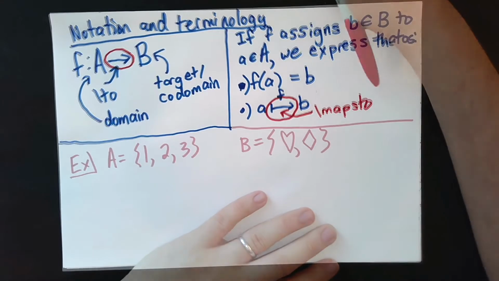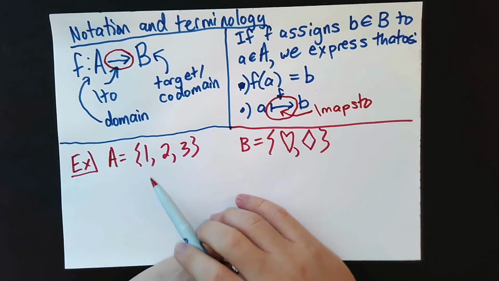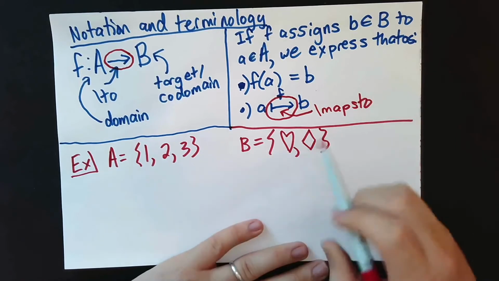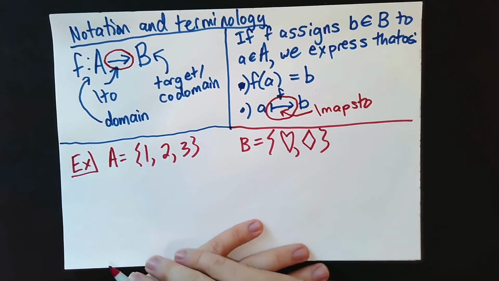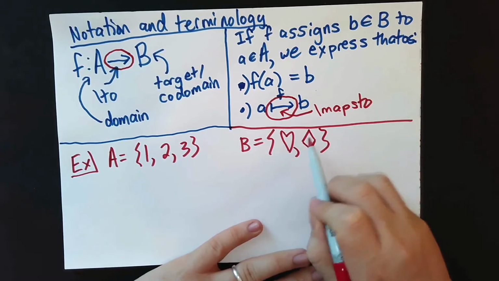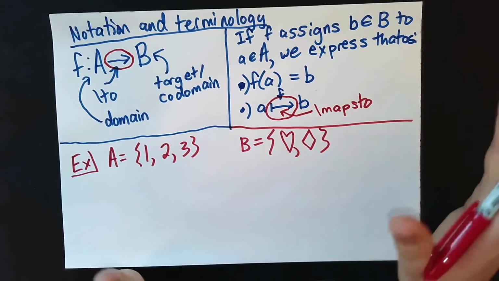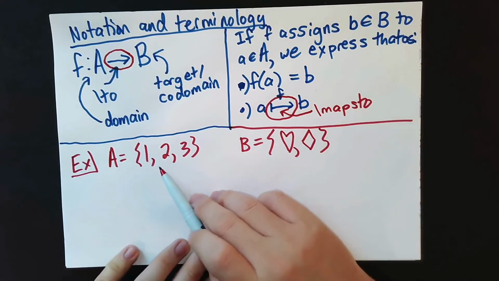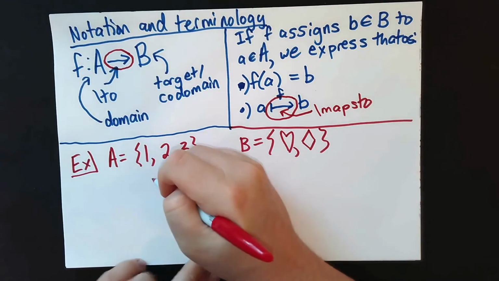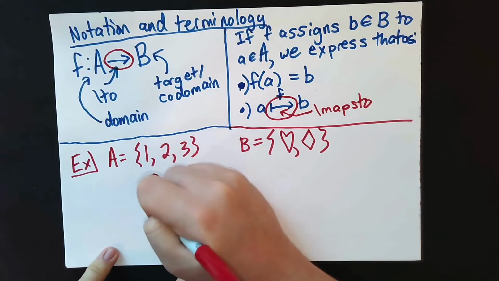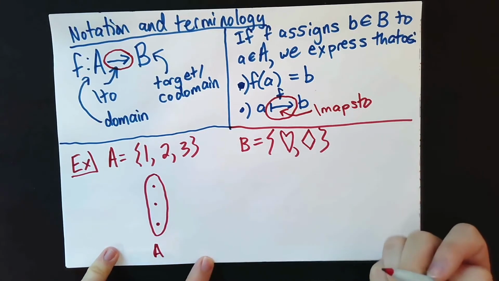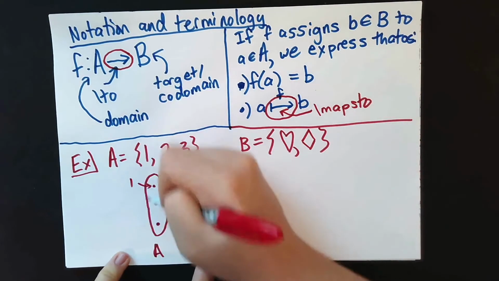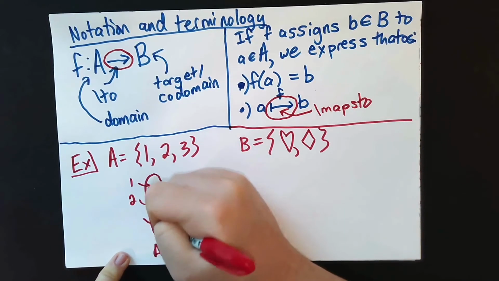So I want to do a couple examples here that are very abstract. I want to start with talking about functions from the set 1, 2, 3 to the set heart and diamond. And I've specifically chosen heart and diamond just to emphasize these things don't have to have anything to do with numbers. They can just be symbols. And so the way I'm going to visualize what a function is really doing here is to draw a bubble for the set A, that is for the domain, where I'm going to have a dot in the bubble for each element of A. So this dot is going to be 1, this dot is going to be 2, this dot is going to be 3.